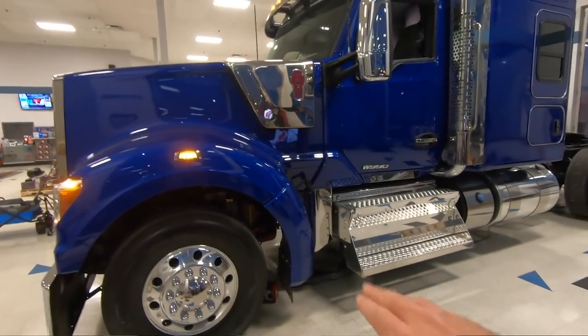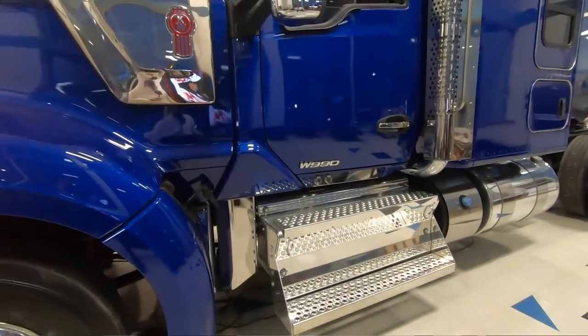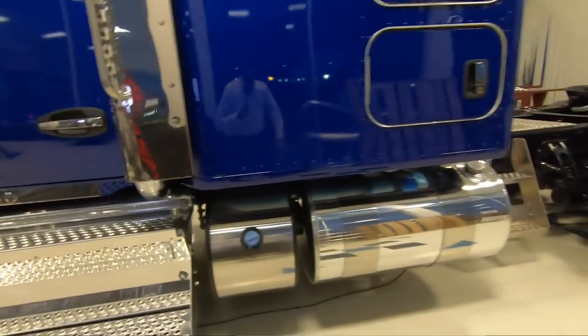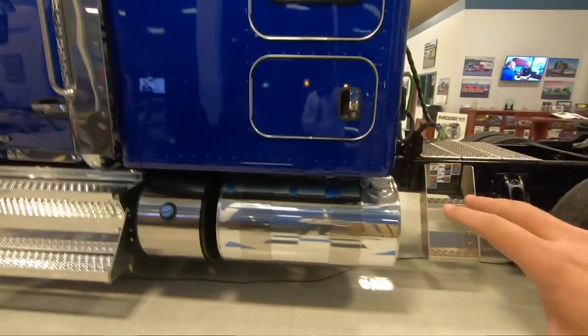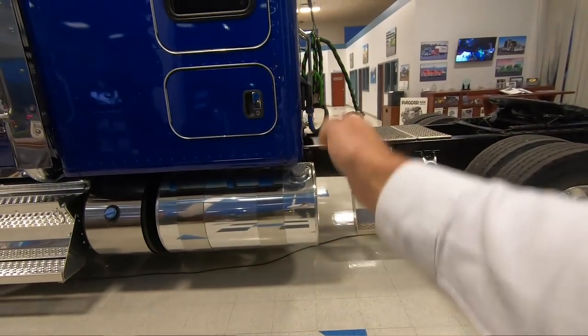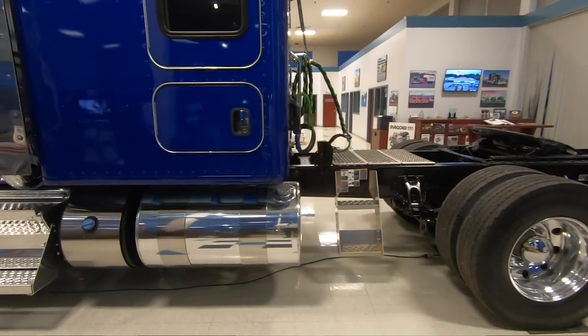We ordered it with the polished battery box, as you can see here. We have the DEF tank polished. We ordered the 7-inch straps that are polished on polished tanks. And look at how those tanks are lined up. That's how you do it.